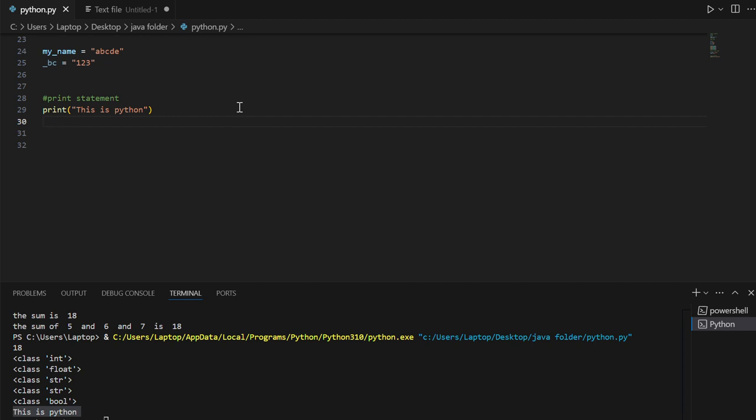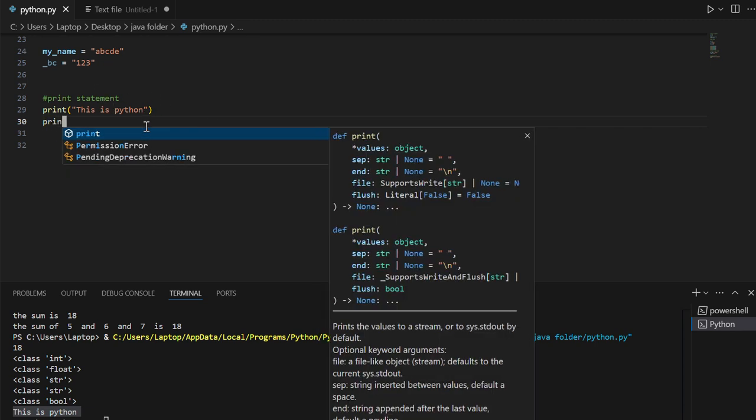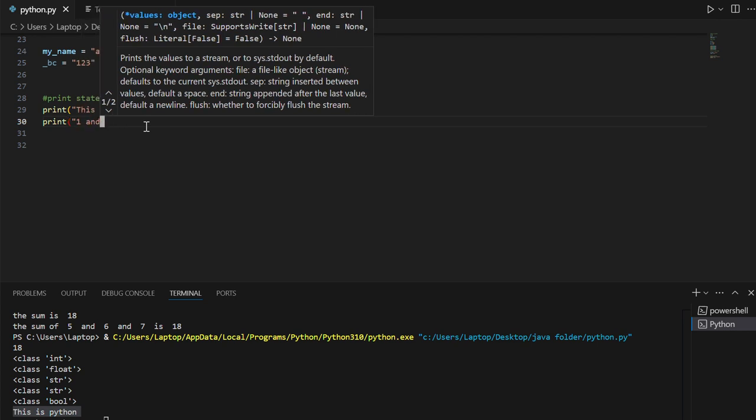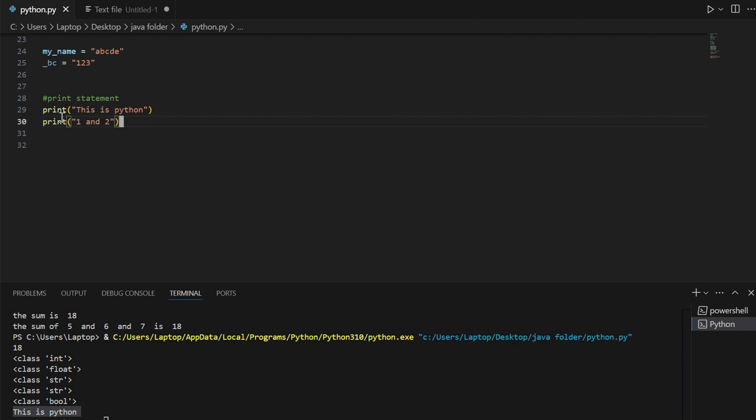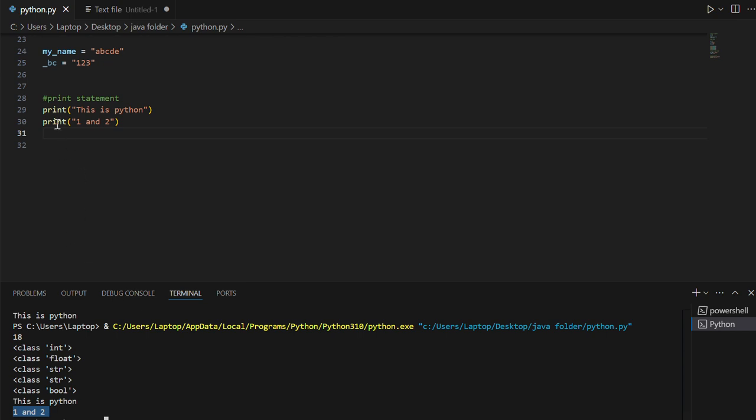Now, what if you want to print a statement like this and the variables? Before that, this will not only print letters and sentences, it can also print numbers. Here, the data type will be string, but it can print integers and booleans and other things as well, as long as it's written in the quotation marks. So what if I want to print my own sentence in these quotation marks and the value of a variable?